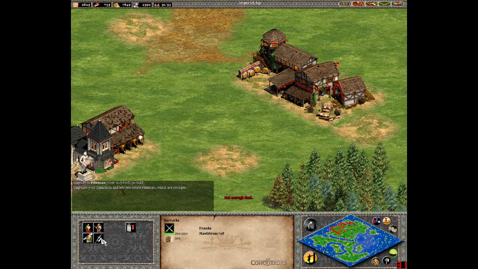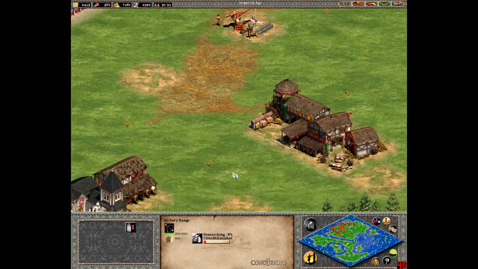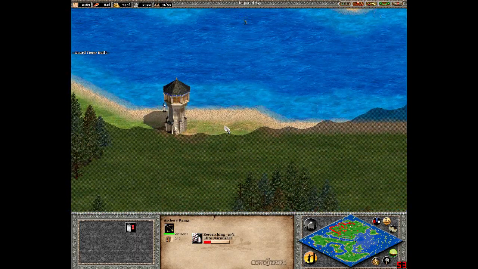Not enough food. Whoa, whoa, whoa. Got pulled out of the game for some reason. What? I'm back. Really? I don't know, it minimized. Hmm. Weird. Ha! I can see your workers running around.